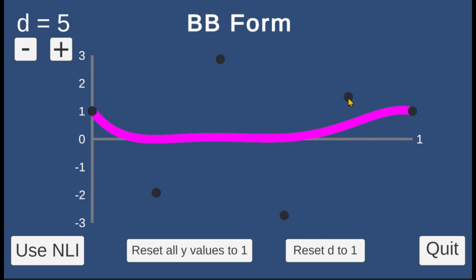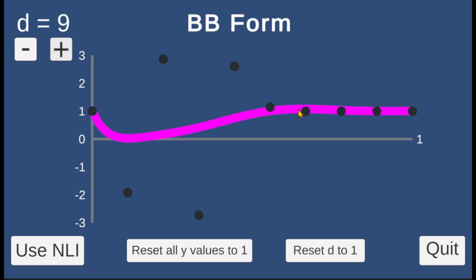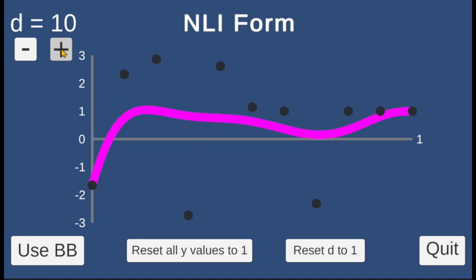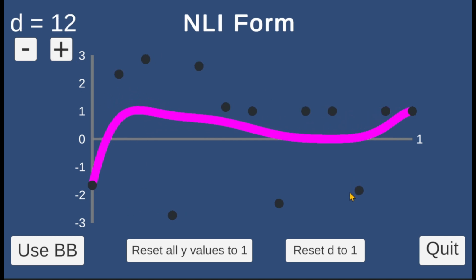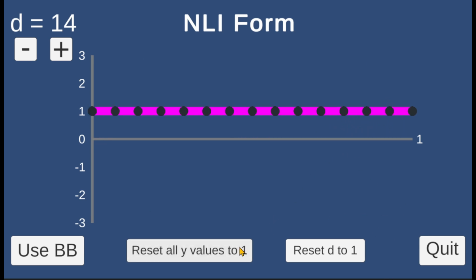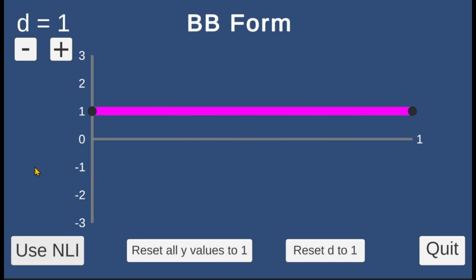The default curve is y equals 1, since each Bernstein polynomial sums up to 1, but moving the points around stretches the curve. I also implemented a second method to calculate the curve with nested linear interpolation. For each x value on the curve, a table is recursed through with the equation (1 minus t) times 0.1 plus t times 0.2 for all points, and these values continue to be recursed through d times until a single value is left. This produces a near identical result to the Bernstein curve equation.